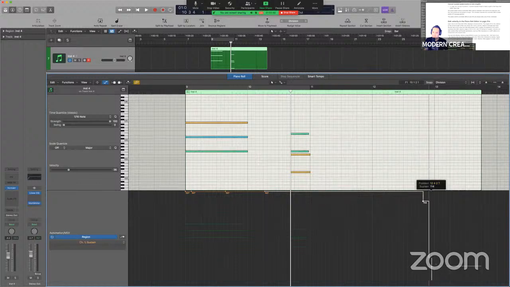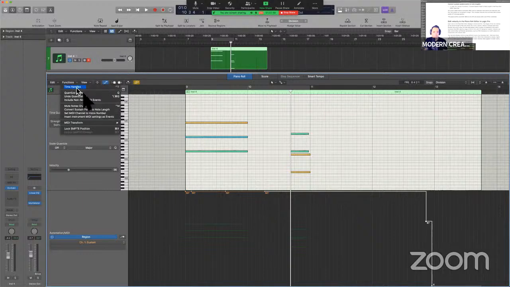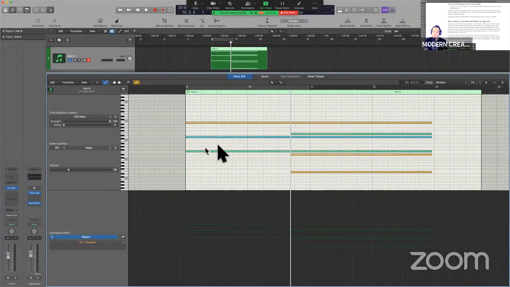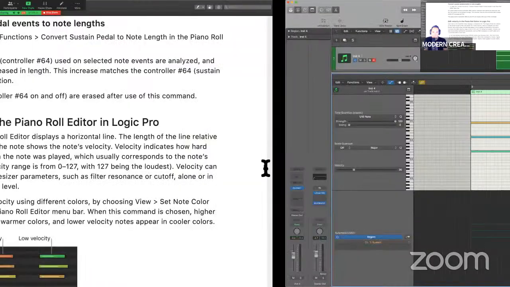And I will kill this at bar 13. Then I want to go to 0 there. Good. Oh, not 1, but 0. Did it do it? Yes. All right. Let's try this one last time. Okay, so then now everything moved over. So I guess it just needed to be a higher value. And you can see that as soon as I did crush the sustain, in this case, there is no more sustain information because it just converted, right? So it just depends on what we're talking about here.